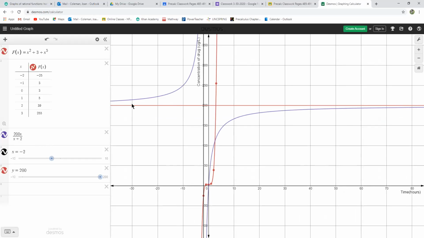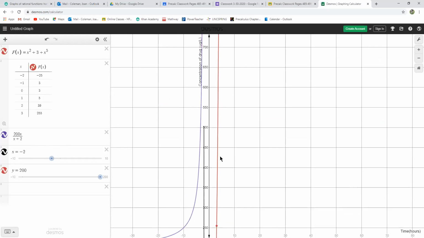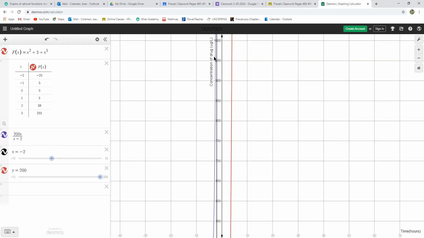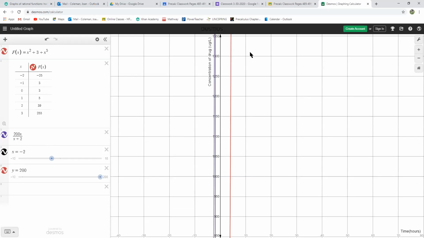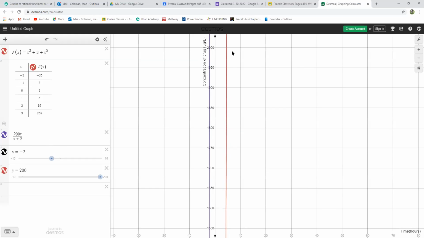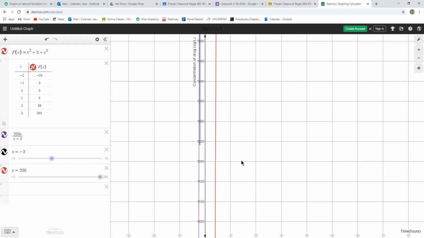So same thing for X. You can see how close it's getting to this purple. The vertical asymptote is in black, and the function in purple is getting closer and closer to the point where it will look like it's right on top of it, but it will never pass. It will never go beyond it, only because that's just the way the computer looks.